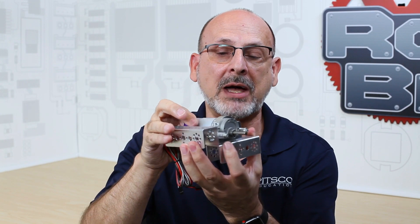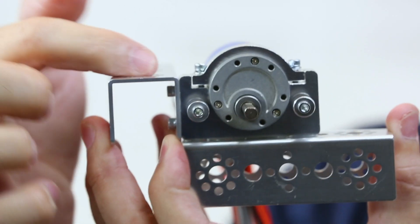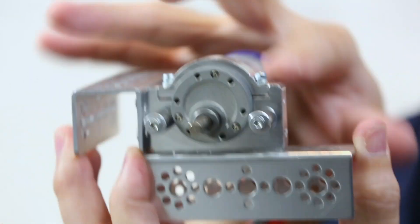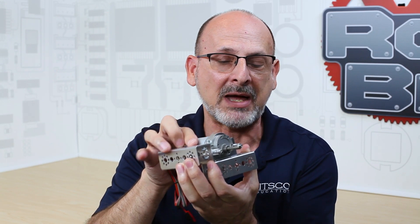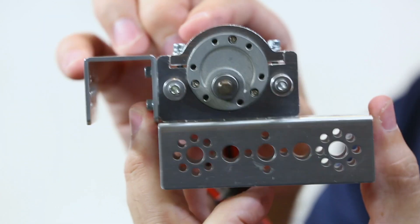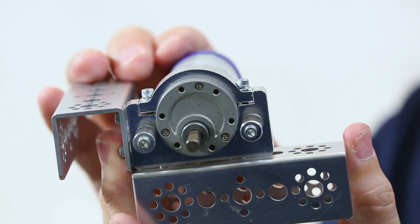I can show you an example of that with a motor. I have my Torknado motor mounted in this particular mount. As you can see, I've got a channel attached on this end, and I could have attached a channel on the other end as well, which would have made it part of a structural element. This is one of those versatile aspects of this particular mount — I have it mounted on the bottom as well.